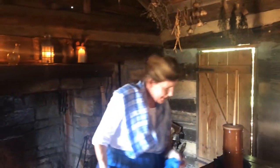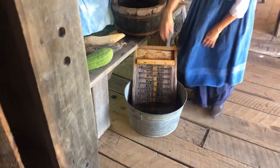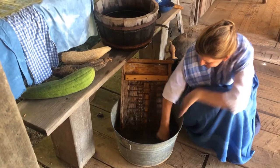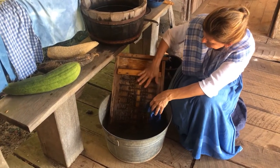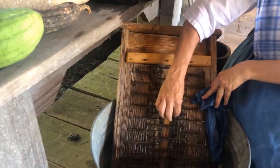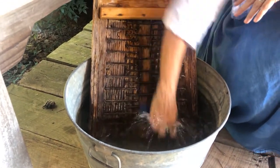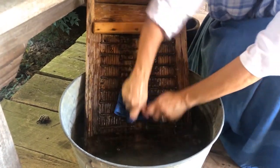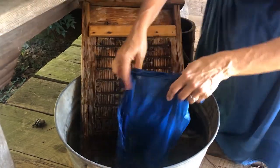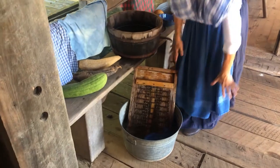So let's head out here because we've made kind of a mess. I have some things out here that you might be responsible for to keep the house clean. This is a wash bucket, and we have a washboard. Do you see these little metal ridges on here? That's so we can have some abrasion for getting cloths and clothing clean — you just go up and down over that. You might not even have a washboard; you might have to use a rock out on the stream.